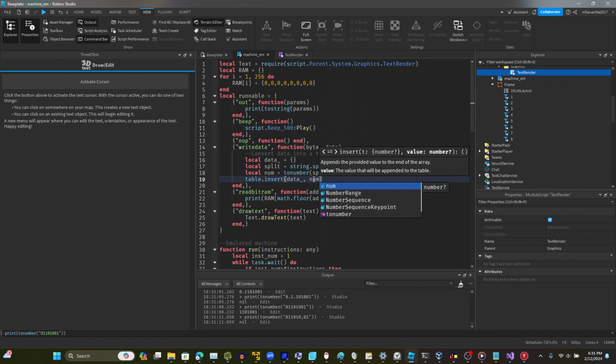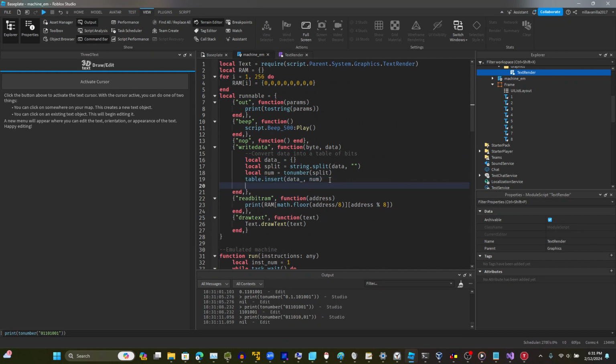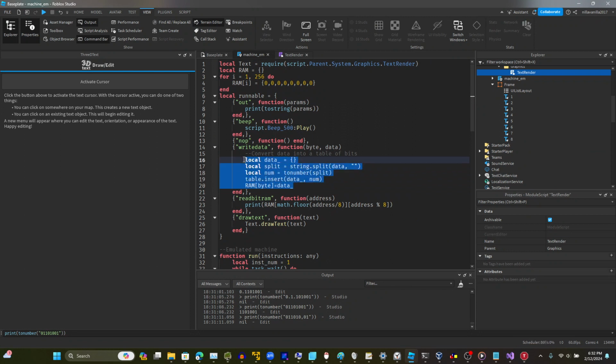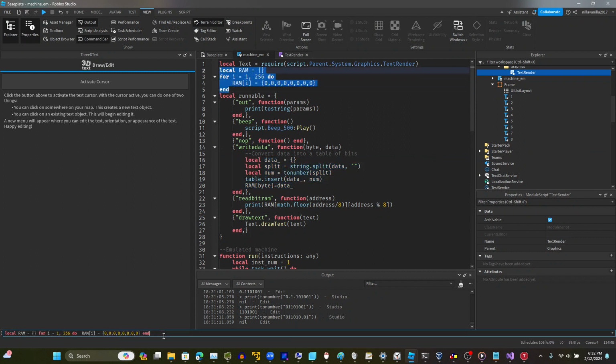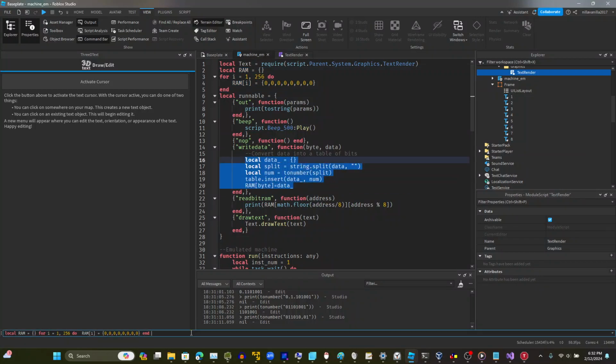Actually, I'll put num here. And then RAM byte equals data underscore. So if I ran that, here I have this to initialize the RAM. Then we'll call data 010101.